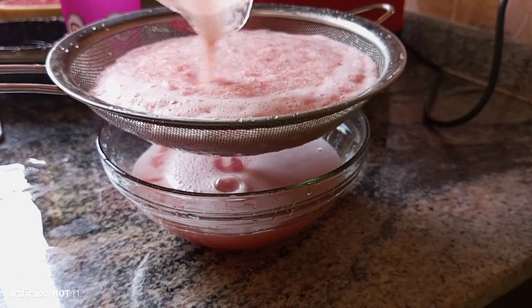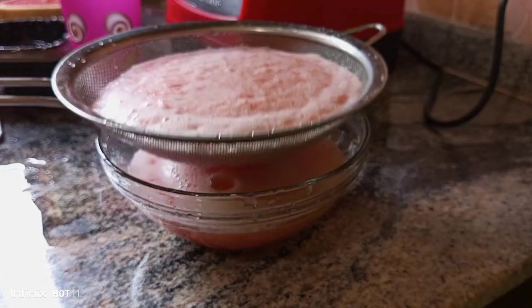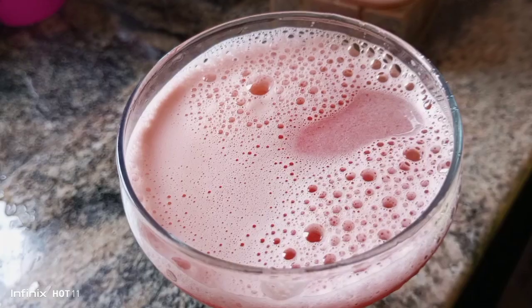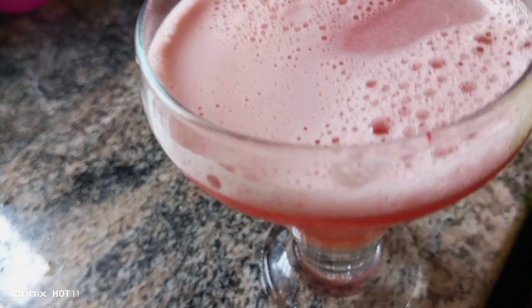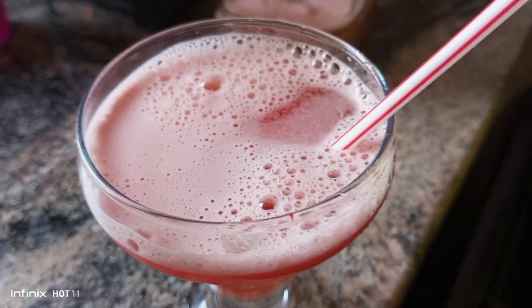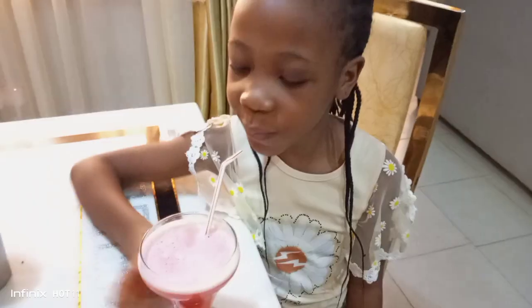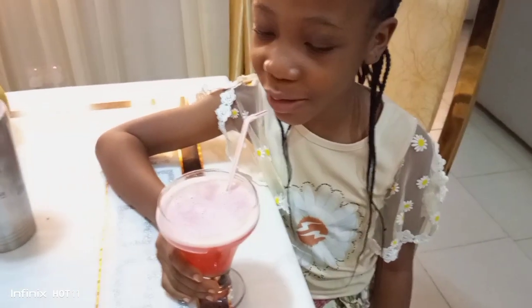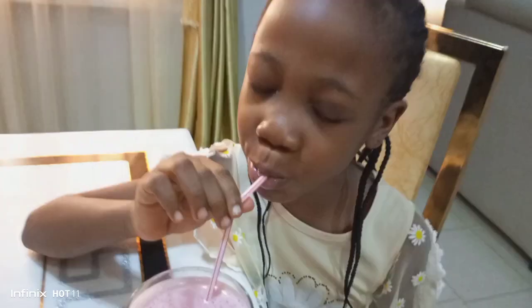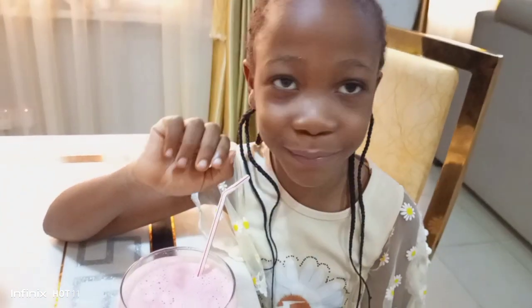Now I'm going to give you the health benefits of this drink. This drink is packed with lots of health benefits. Most importantly, it aids weight loss. If you're looking to shed some weight, this is a go-to for you. It is also very filling when you take it. You can take it without juicing — in its whole form — but if you prefer to drink it like I do, and like my daughter does here, you go for this. This is so sweet and yummy, guys — you can see she's enjoying every bit of it.